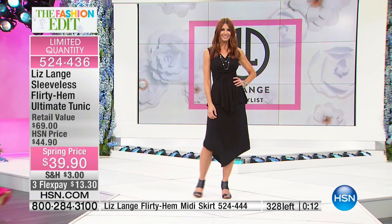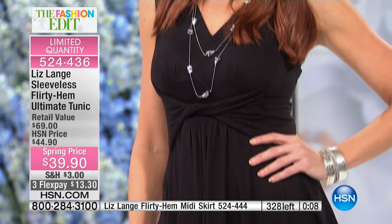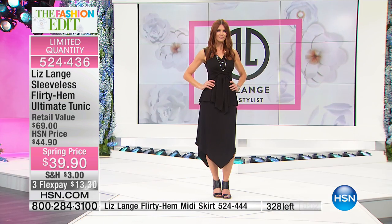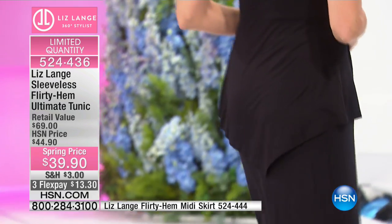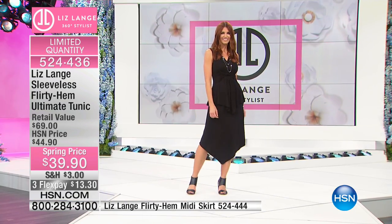It's also got extra-long points front and back, angling you on the sides and giving you the coverage and the fashion. This is your go-to top. If you're feeling a little heavy one morning, you put on this top and you're heavy no more. You can throw it on with one of our TS cardigans — they go great with this. We'll let you know when it's completely sold out, so definitely stay tuned.